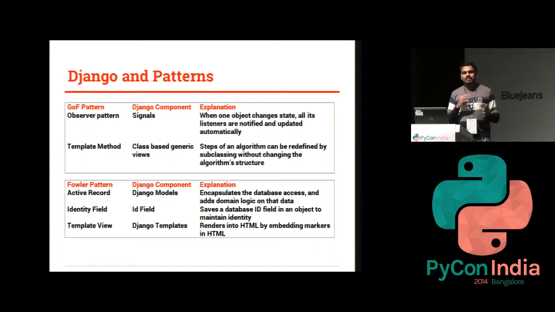So now, here's a common refrain that we'll hear among Python programmers. They say, "Design patterns? Hey, Python is an object-oriented language and a scripting language. We don't really need to use design patterns, right?" But that's not really true. As you can see in the slide, there are a lot of design patterns used in the implementation of Django itself.